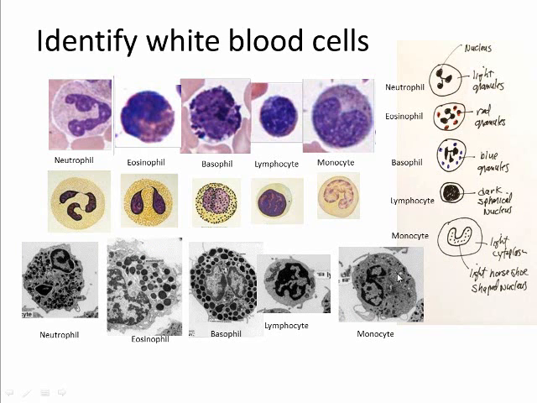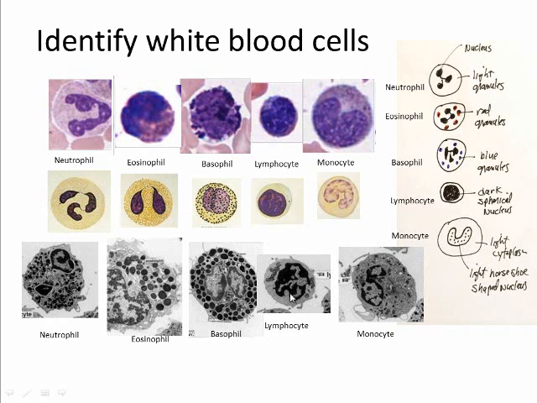If we look at the electron microscopic view of these cells, we see that the neutrophil has lots of granules, but they're small compared to the eosinophilic granules and the basophilic granules. Eosinophilic granules have a crystalline structure. That's why you see a dark and light there. It's the crystalline structure in the granules that is not found in the basophil. So both of these have large granules. That's why you see those either as red or as blue. And you hardly see the ones in the neutrophil at the light microscopic level.